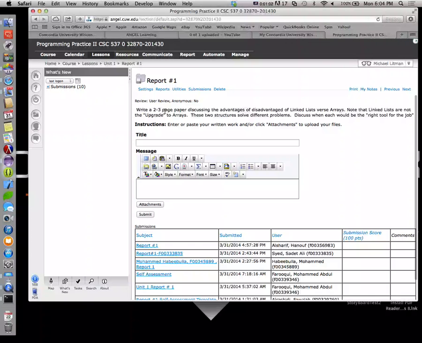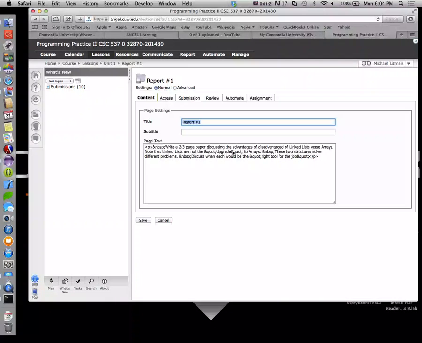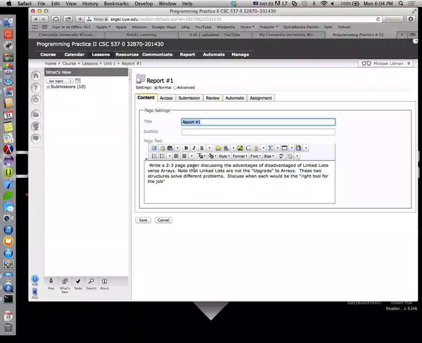All right, so for the report, write a 2 to 3 page paper discussing the advantages and disadvantage of disadvantaged. Man, that's pretty crappy English. Did you write this, Habib? Yeah. I just copy paste that one. Here, let me fix this a little bit. Yeah, the report just says copy paste from the sources.